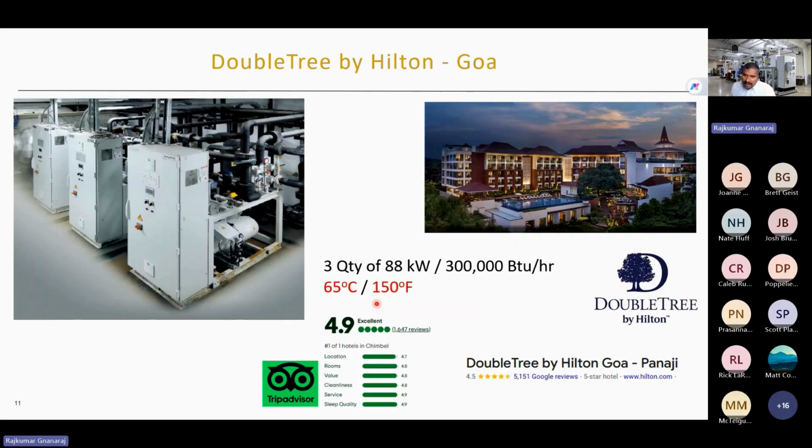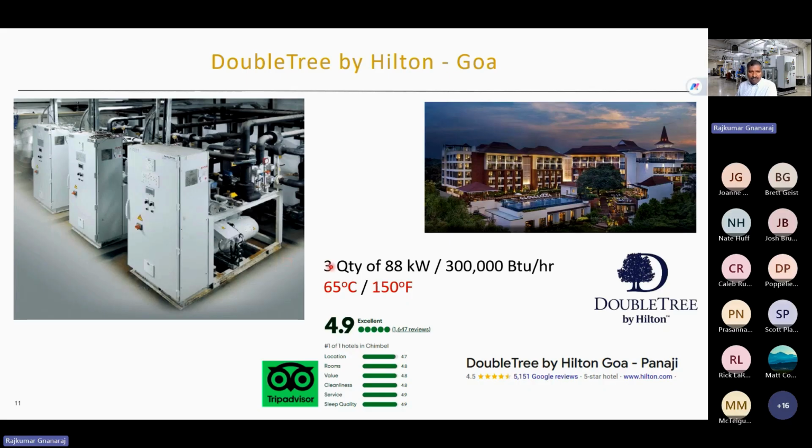I would like to show a case study of how the heat pump is integrated in an institutional facility to heat domestic hot water. So one of the first installations in Armstrong, we launched this product 10 years ago in the Armstrong India division. Now we are making this heat pump in Armstrong Belgium, Armstrong Mexico, and then Armstrong USA. But this was our first project in a Hilton property, a 5-star property, where they have 3 heat pumps.